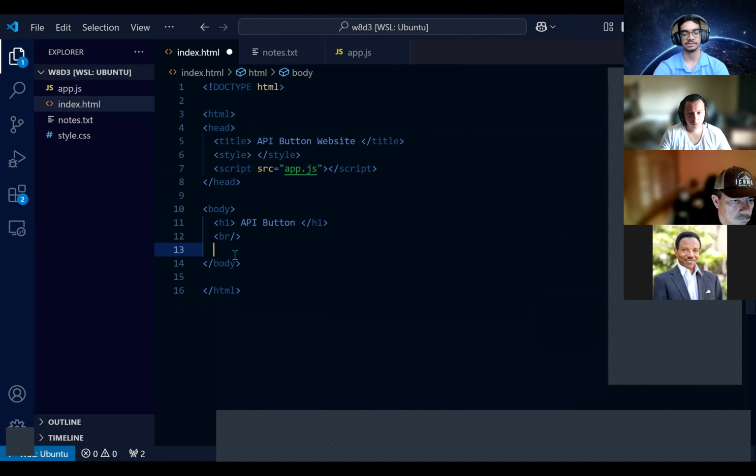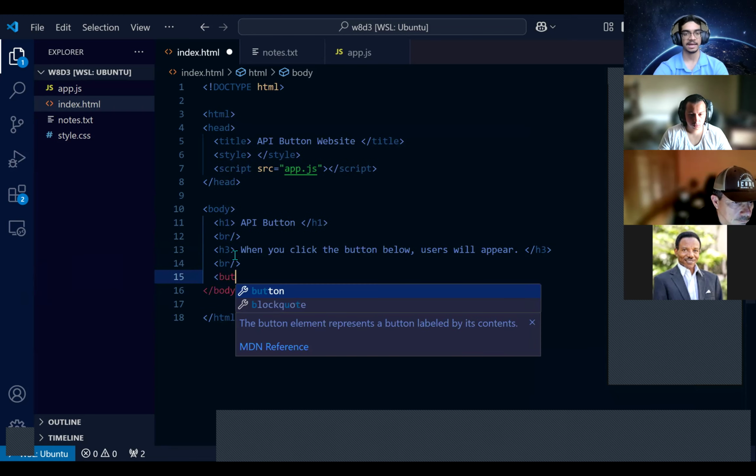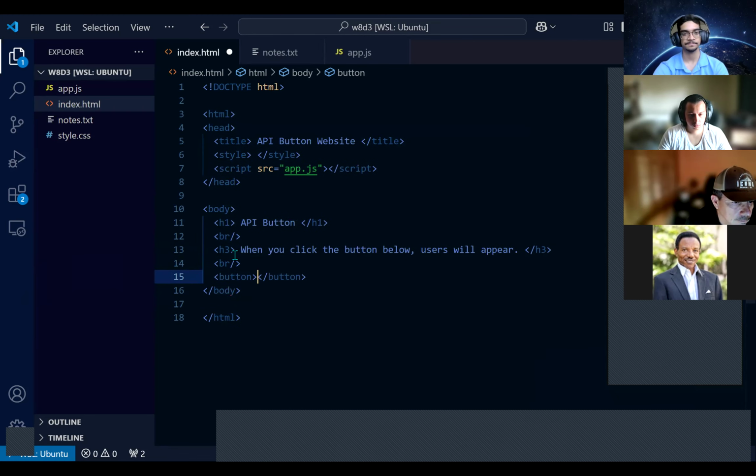And then we'll say something like this is an H3: when you click the button below, users will appear. Then we'll add in another break return. And now we can add in our button, and we'll call this Show Users.